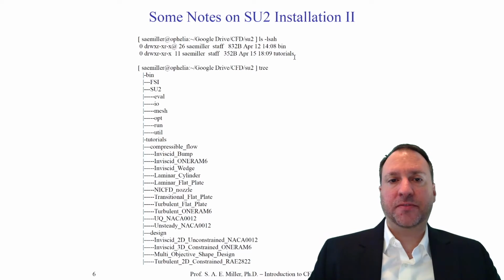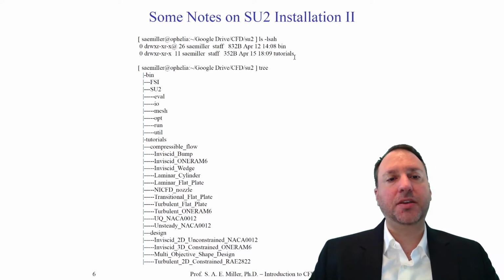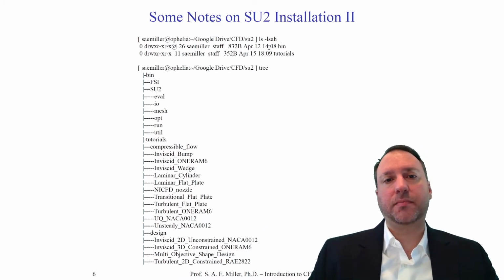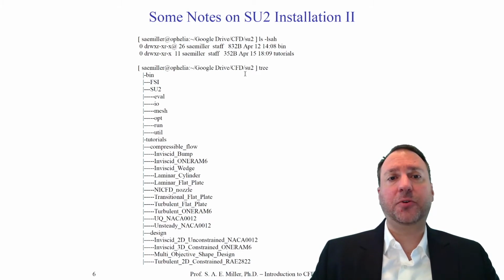Now, many people don't have the tree command on their laptops in Mac OS X. And you can see all these file structures easily just by using change directory commands and listing or looking at the directories. Or you can just do all this within a file explorer. Either way, the purpose of this is to make sure that you've extracted your directories correctly. In the same folder SU2, I can run the tree command on OS X. This is going to show me nothing but my directory tree. That is the layout of my directories and subdirectories from the SU2 folder, which I've already created.